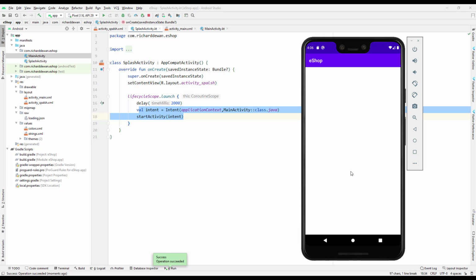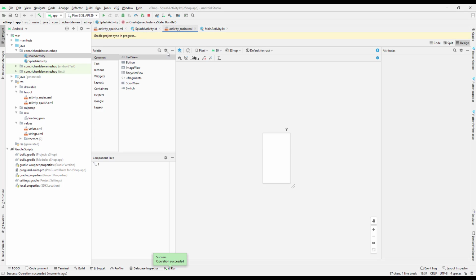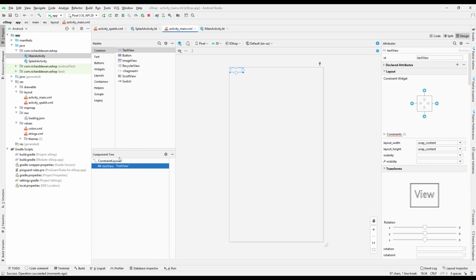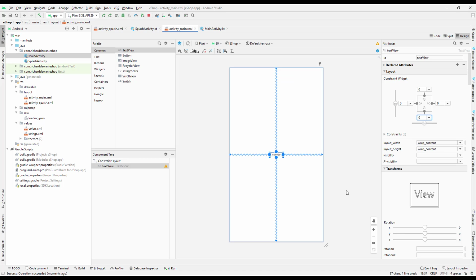Okay, so after that we went to the new activity, the main activity. So I can just add a simple text over here and constrain it. Let's add the constraint. So I'll just go over here and add the vertical constraint as well as the horizontal constraint, and this should be 0.